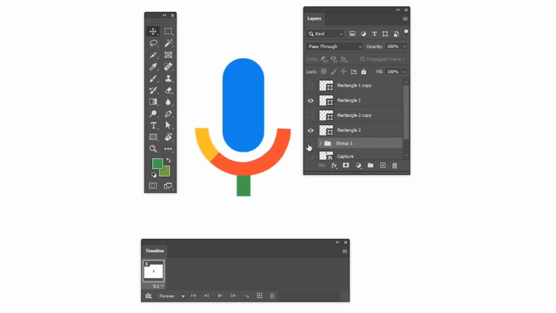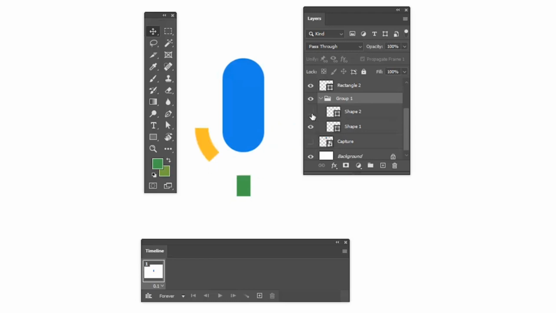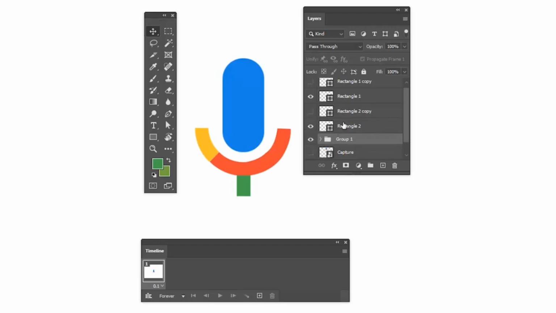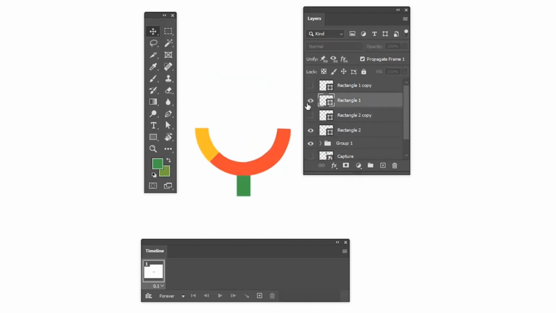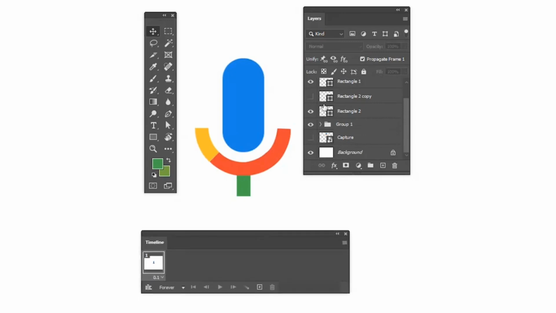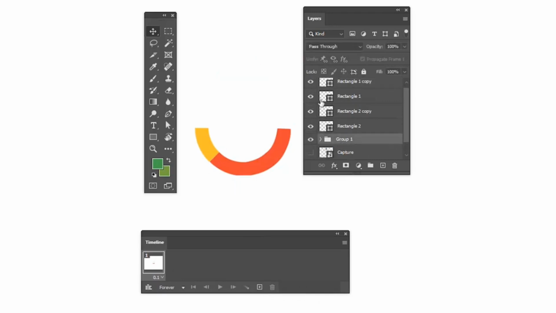Group 1 has two shapes. You can see there, I have reduced the opacity for that. Rectangle 2, a square shape, is created and duplicated with the name rectangle 2 copy to hide the rectangle 2 and to animate that shape. Here we are going to animate the duplicate shapes to reveal the original shapes. And for group 2 shapes, we are going to increase the opacity and create the process like this. So let's start creating the frames one by one.